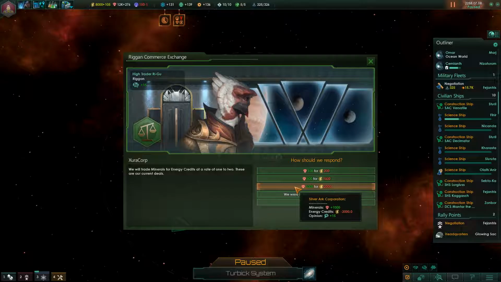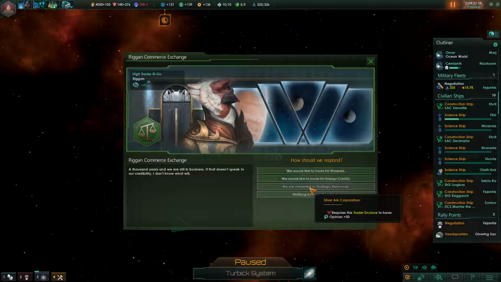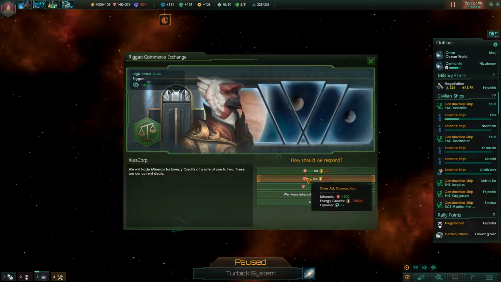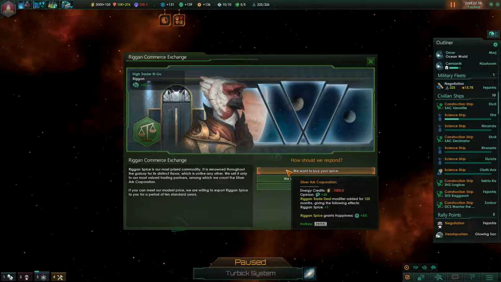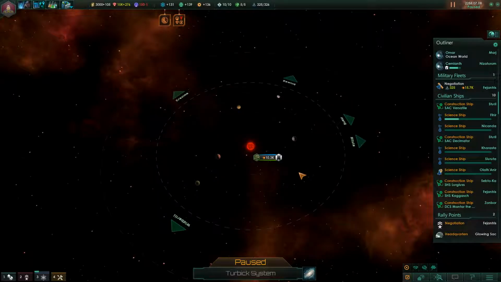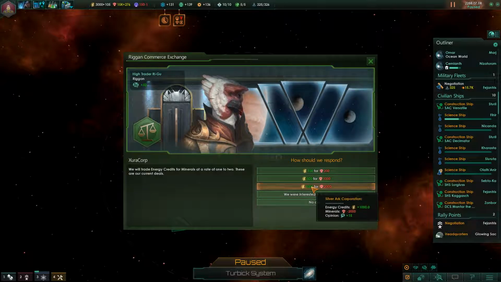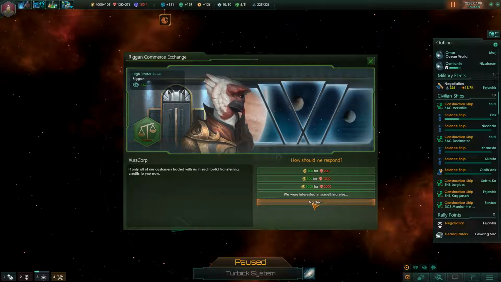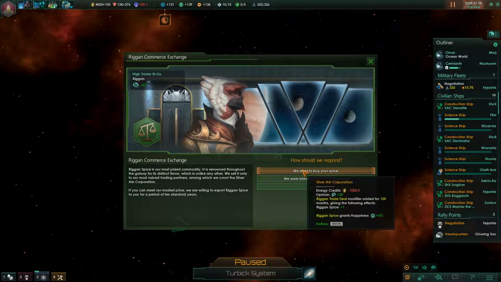Alright, let's go buy some more mineral from our friends. Or future friends. We want to buy minerals for this much. 50. Okay, let's just go ahead and do that. Then we are interested in strategic resources. You want to see something stupid? I've made my calculations. I would have done that.